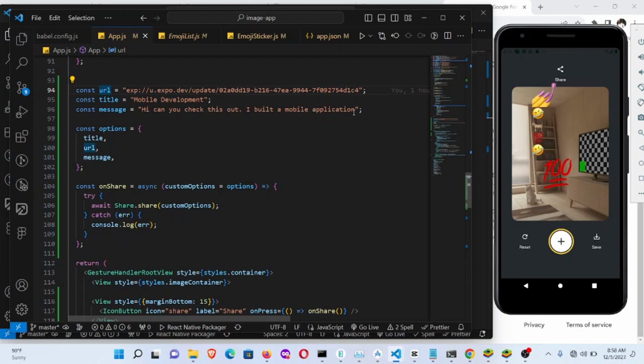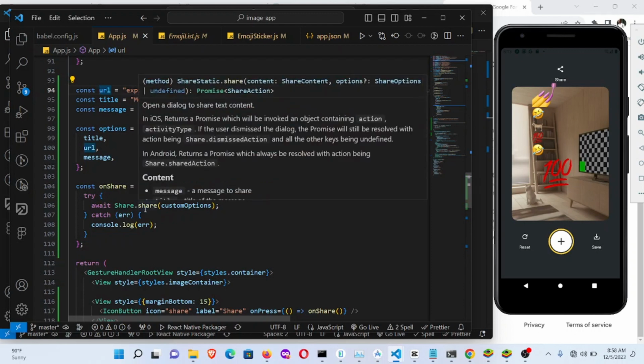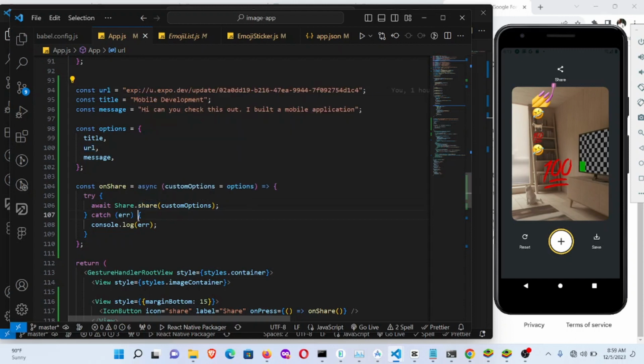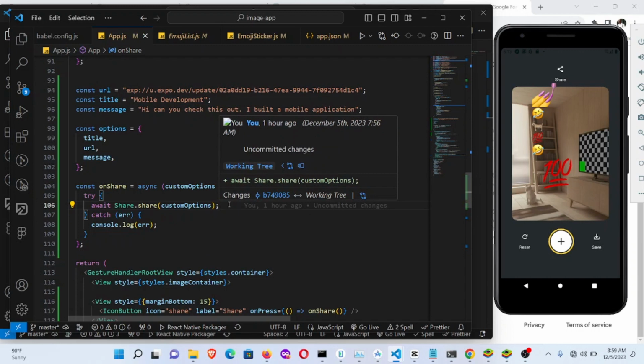I built a mobile application, and so this received this image. Now I'll wait for the share to pull the UI for that. That is the modal that is going to pull up whether you should share to WhatsApp, to an email, or to a Bluetooth. Now when that particular call is successful, you can proceed to share. Else, if there was any glitch, an error is going to be thrown.